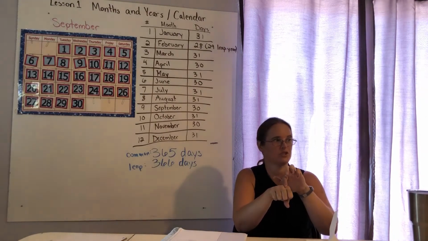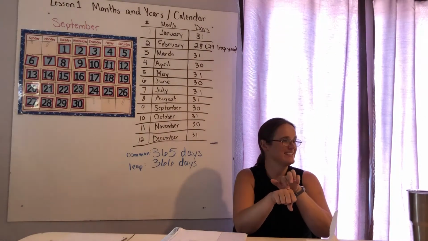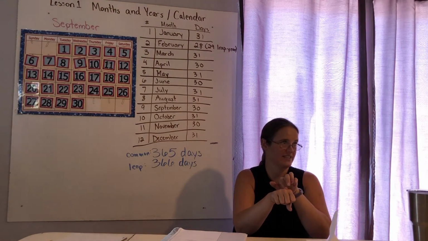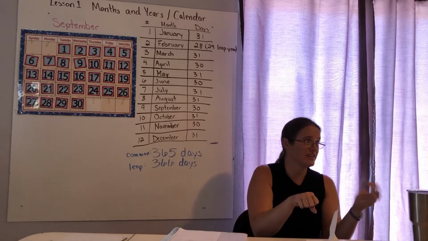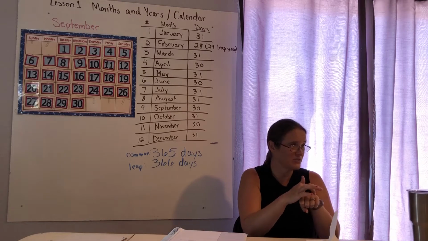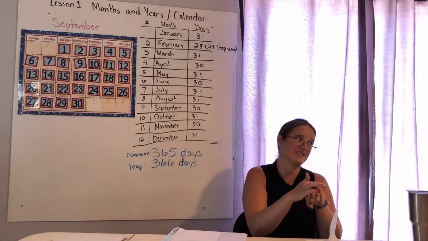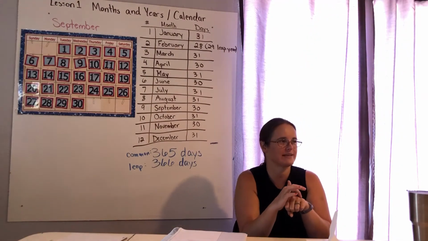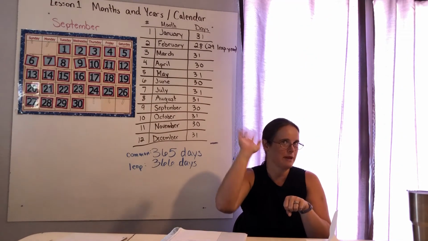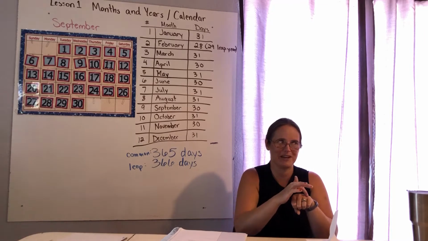Every time you're in between your knuckles, that month doesn't have 31 days. It has 30. So most of them are 30, except we're going to say February too, and February doesn't have 30, so we still have to remember that February is a special month, okay? It's my birthday, remember that it's a special month.